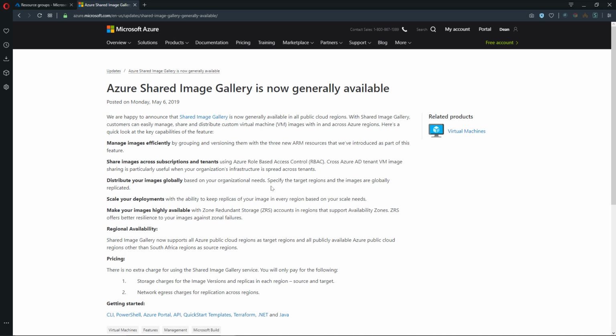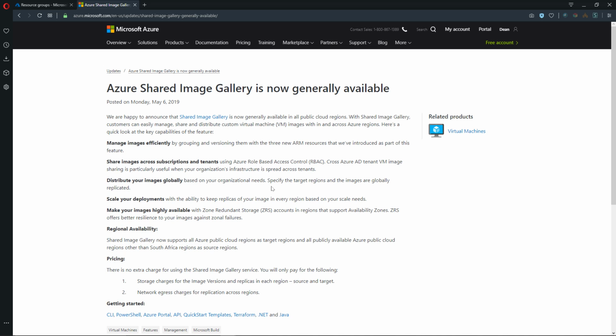As part of this migration series, we're talking about how to move data into the cloud. And one of the things often considered in these kinds of migrations is our custom images. Now, we've discussed custom images in the past, and I would encourage you to think, do you really need a custom image? We've done custom images or thick images for years and years, but the management overhead of those is really a high factor. So when it comes to your images, I would encourage you to move to more of a DevOps mindset, to an image deployment process. But for today, we're talking about the Shared Image Gallery.